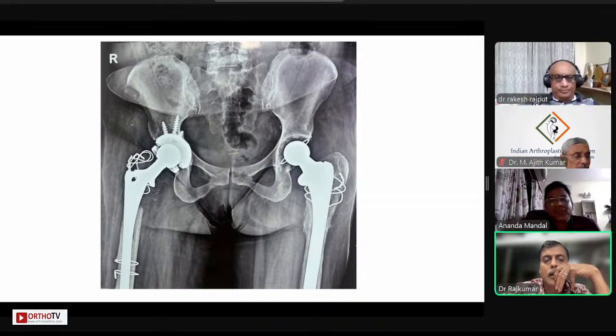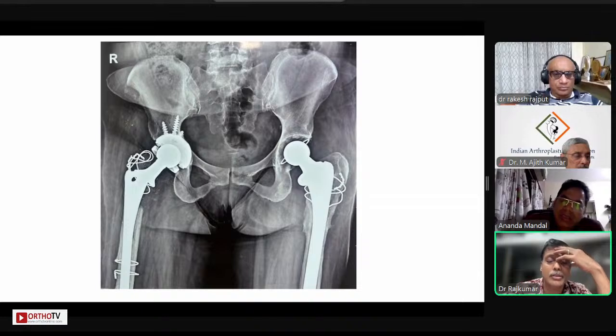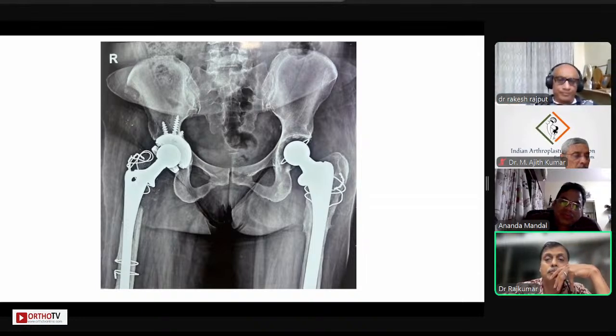Okay. So Anand, the first thing is, as Dr. Ajit pointed out, this stem looks thin with approximately no bone support, with a constrained liner, so the chances of fracture of the metal are very high. The left side also, many a time in an old age patient where the activity level is not that much, these solution stems survive without much problem. But still, I think the message for everybody is, given the situation, we should stop using these cobalt chrome stems.